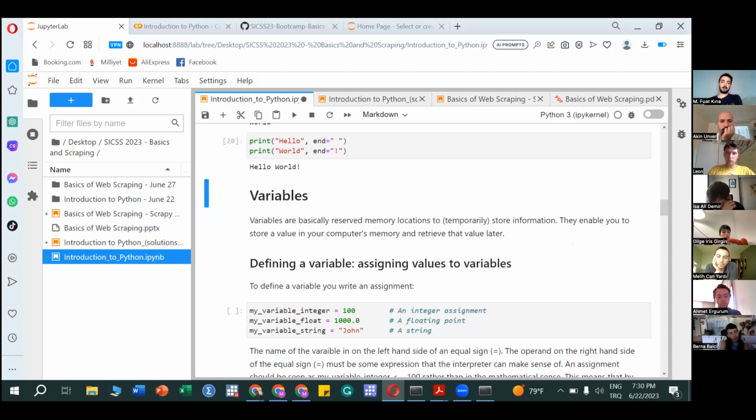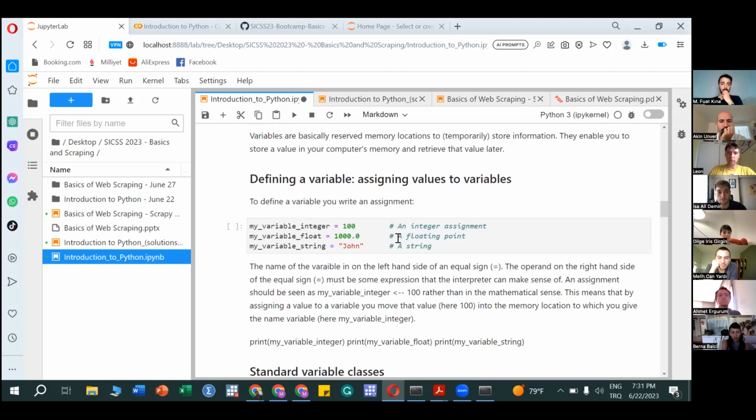What about variables? Variables serve as designated memory spaces used for storing and retrieving information. And they allow us to temporarily store a value in our computer's memory for future use. So here is how to define variables in the Python language.